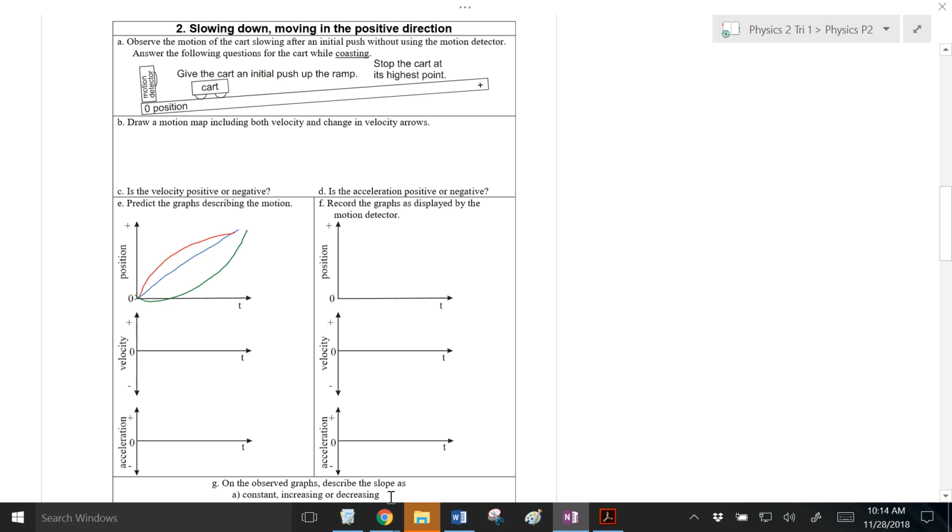So I've got too many screens going here. New question. Okay, let's just settle it this way. Velocity is increasing or decreasing? What do you think? Velocity increasing or decreasing?